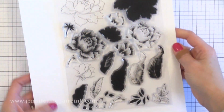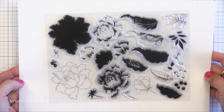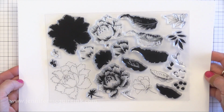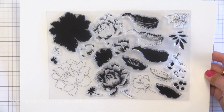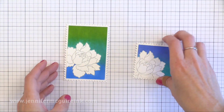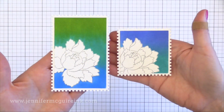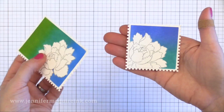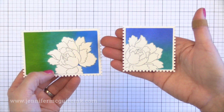Before I show you a second way to do this technique, I want to show you a couple more examples using Copics. On these, I used this stamp set from Altenew, these beautiful peonies. You can layer all these images on top of each other to get a beautiful layered image, or you can just use the outlines alone, which I did here. I silver heat embossed the peony, and then I put some bold color around it. On the left, I used 3 shades of Copic marker, and on the right, I used 2 shades. So just a few variations for you.